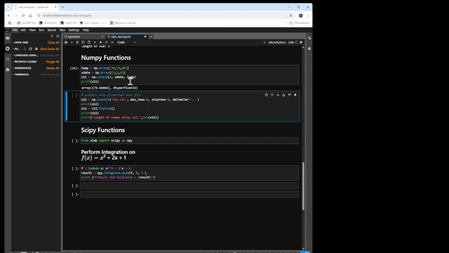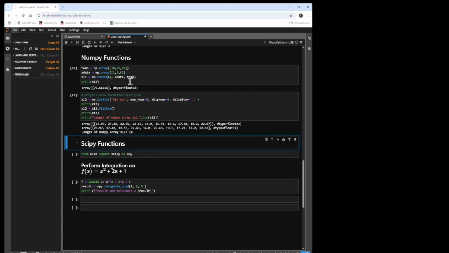There's a function called loadtxt. It will load a text file. Here I'm loading it from the flash, but I could likewise load it from an external file system, as we've shown in past videos. Since I have a lot of data, it puts the data into a matrix where each row is its own array. So I then use a NumPy function to flatten it to get just one row.